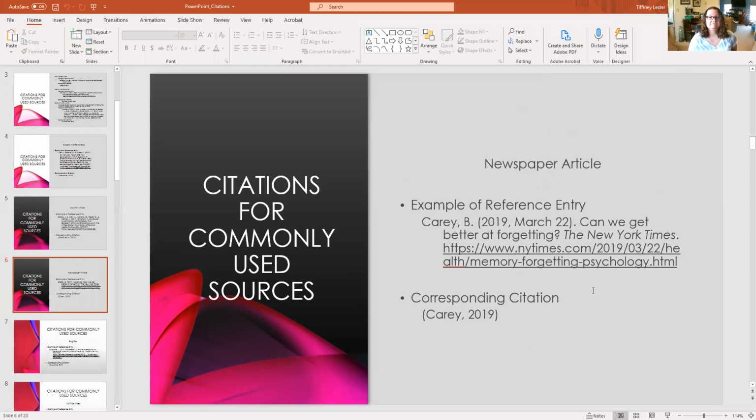Newspaper article, exact same. Here's how the entry begins. We only have one author this time, so we don't need to worry about anything else. We put their last name there in the parentheses, then our comma, then our date of publication. And again, this is just a citation, so we don't necessarily need the date. We just need the year, and that's fine.